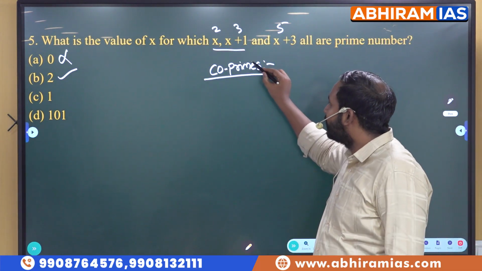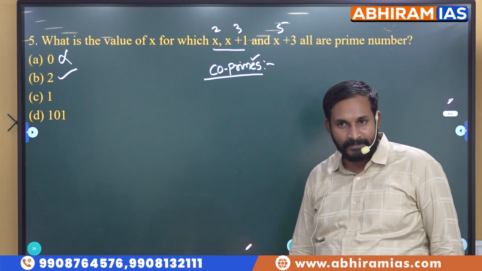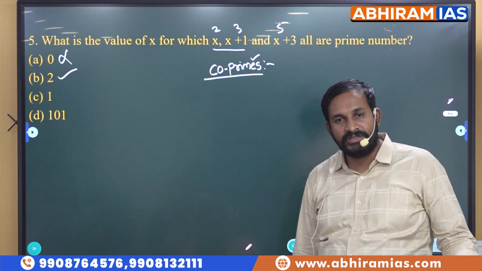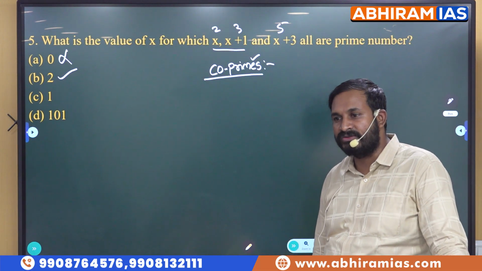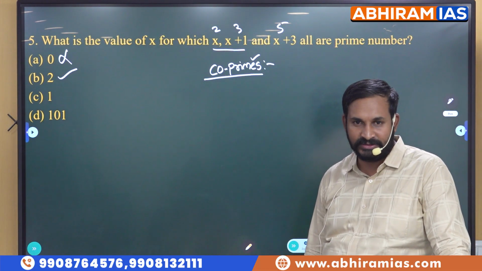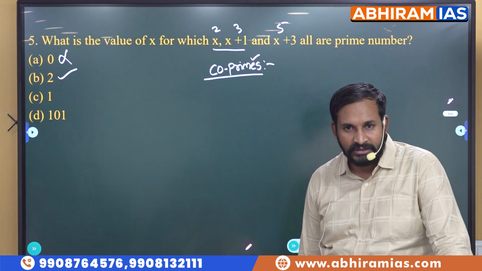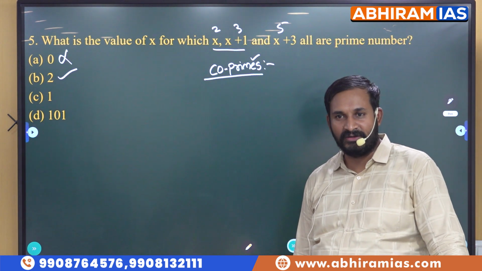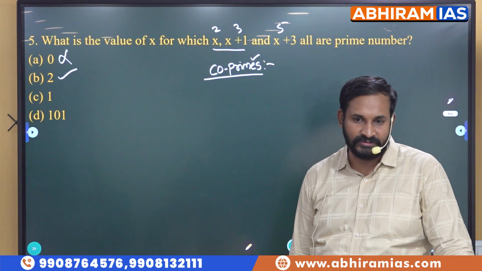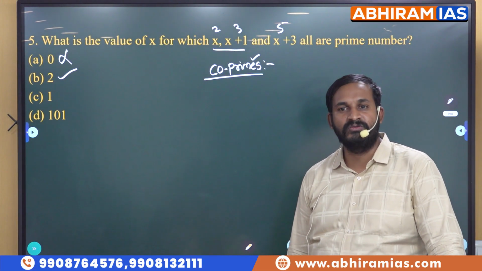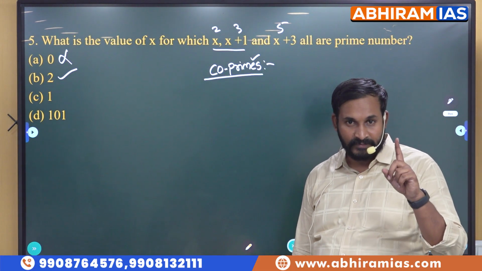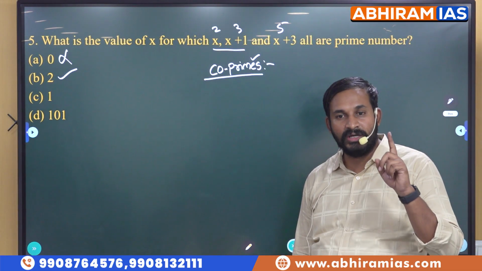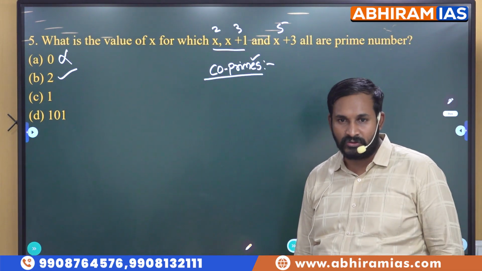First of all, don't get confused by the word prime. Most of the students will think that co-primes means only prime numbers are called co-primes. That is wrong. They will say that 3, 5, 2 adjacent prime numbers are co-primes. That is a wrong perception, students. Any 2 numbers whose HCF is 1, that means any 2 numbers with only common factor 1, are called co-primes.